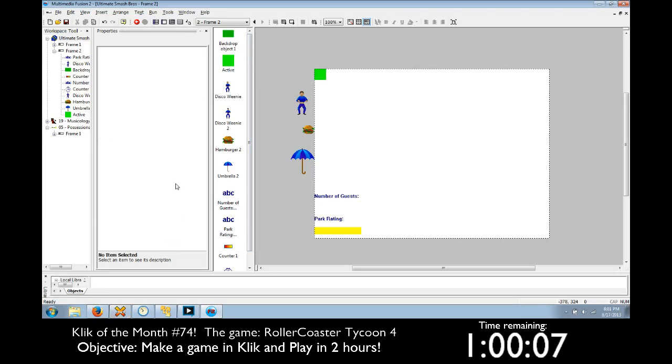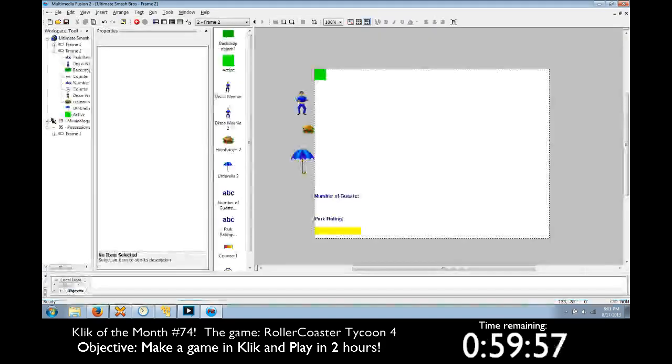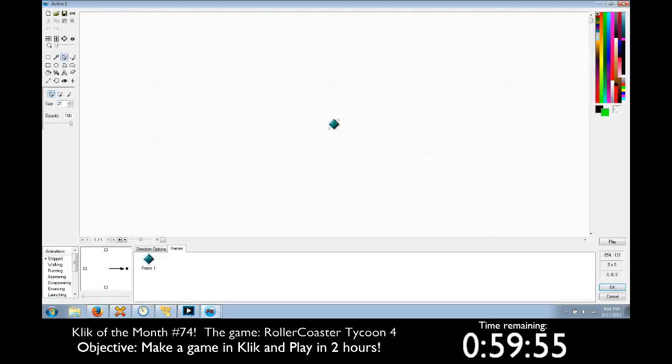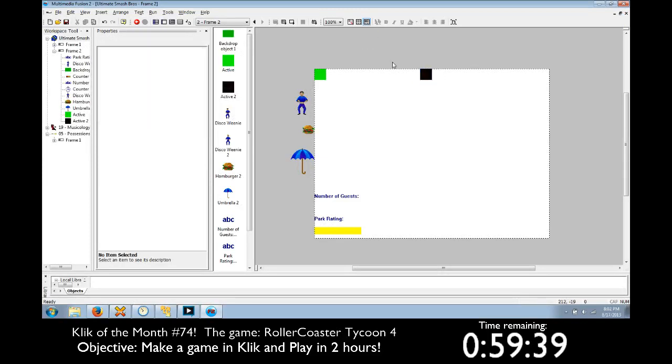Let's see, we need to make the entrance, and we are closing in on the halfway mark, and I am nowhere near halfway through making this game. I'm probably like 10% through, which isn't a good sign, but hopefully I can do the 90% a lot more quickly now that I know what I'm doing. Or at least now that I know the program that I'm using. So that will be our entrance.